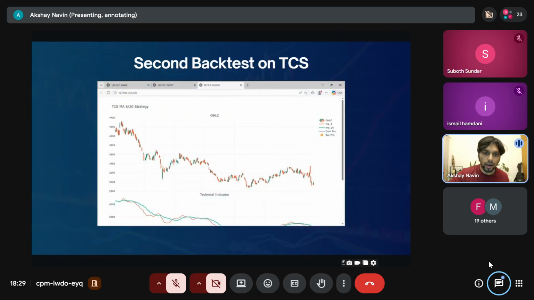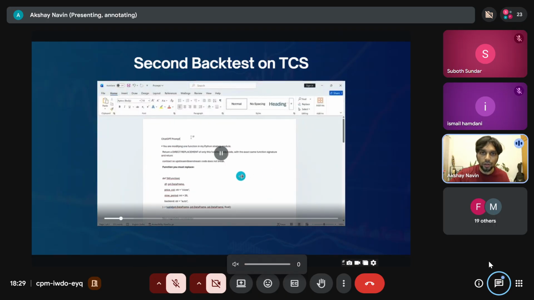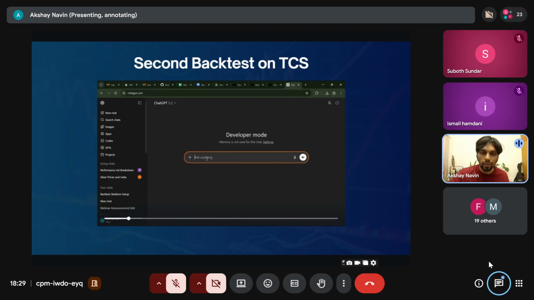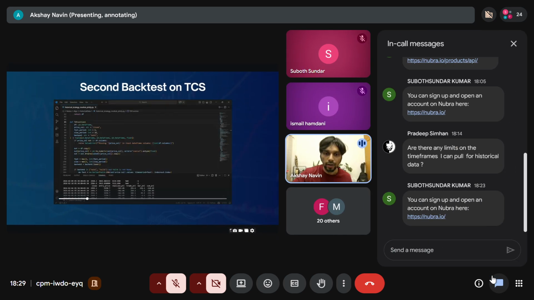Now this is again not brute force. There is a prompt that I have for this. I'll be sharing everything with you all. And I just put this prompt in ChatGPT. I just replace the function section here with the function that I previously ran.